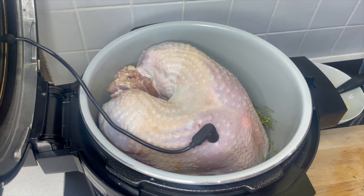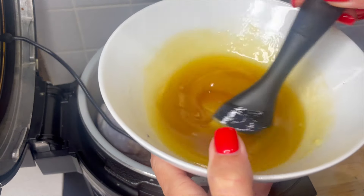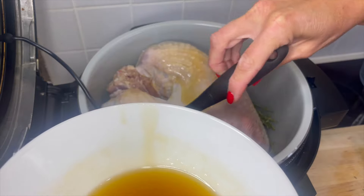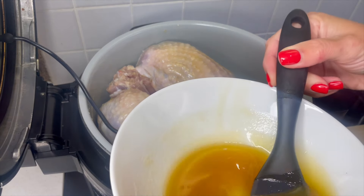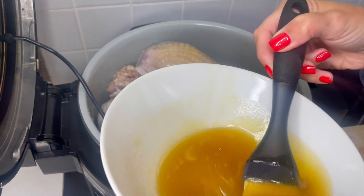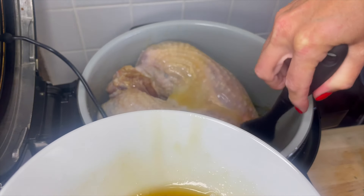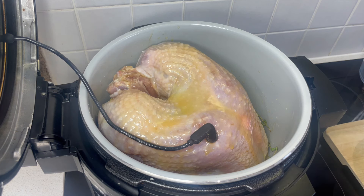I like to add a little bit of something extra, and now for my secret ingredient — probably not really that secret — but this is a beautiful glaze that I have melted together and we are going to coat the turkey with this. Give it a little bit of love, give it some gorgeous flavour and put this all over it. You may have noticed I haven't stuffed the turkey, and I find that with a crown like this, cooking it on steam roast, I personally think it's better to do your stuffing separately — but that is down to you. When this glaze drips down as well, it's going to really help flavour the gravy that we're going to have in the bottom there.